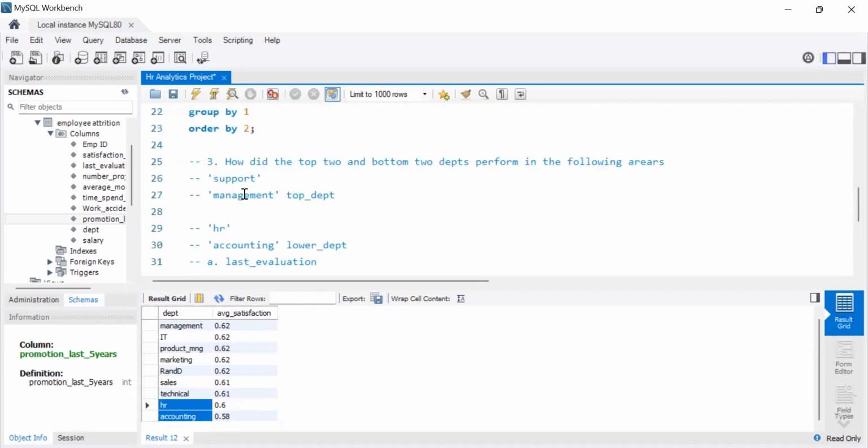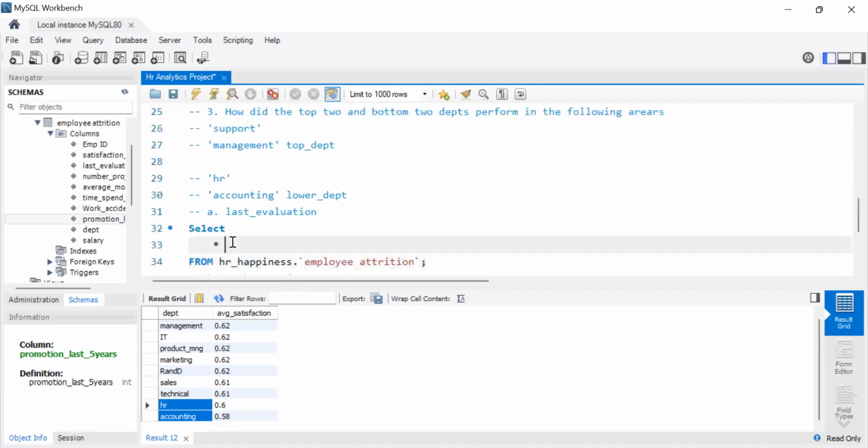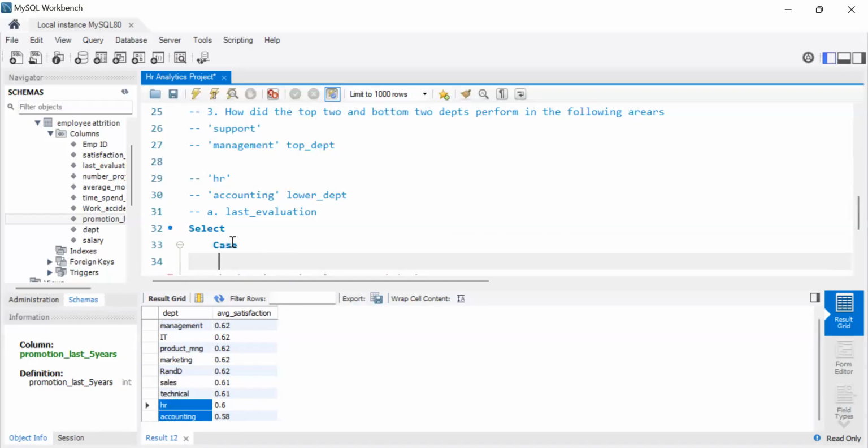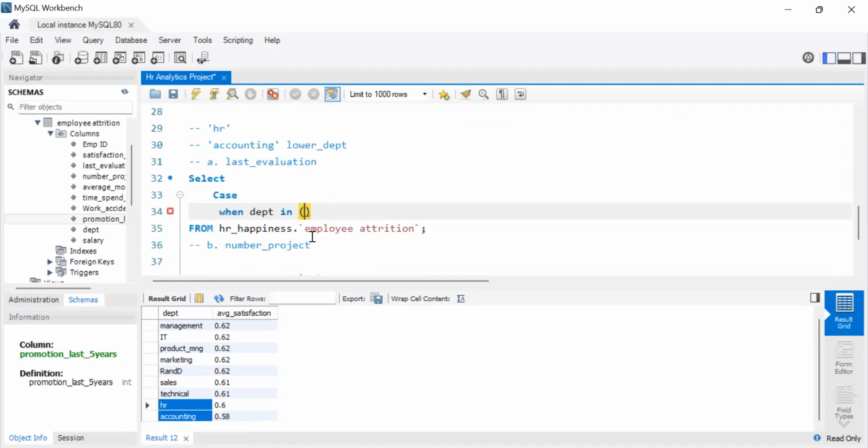So we want to get our case statement first because we're creating a new column. So case when, I like putting it here, case when department in. I have a tutorial on how to use various logical and comparison operators like in, so you can go and check that out. So I already put it in code.